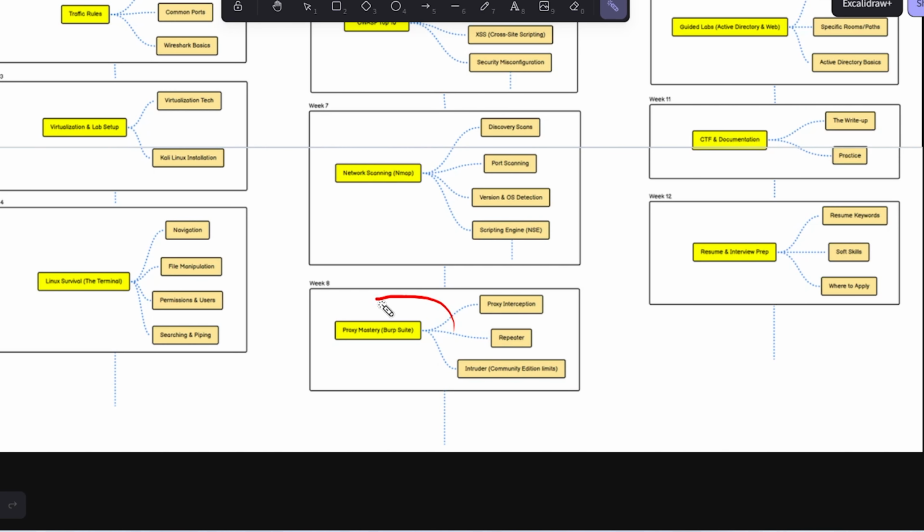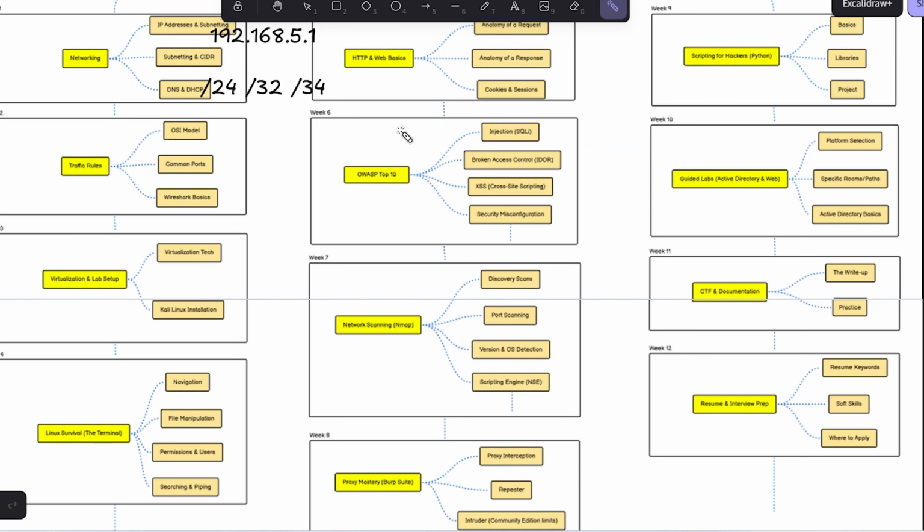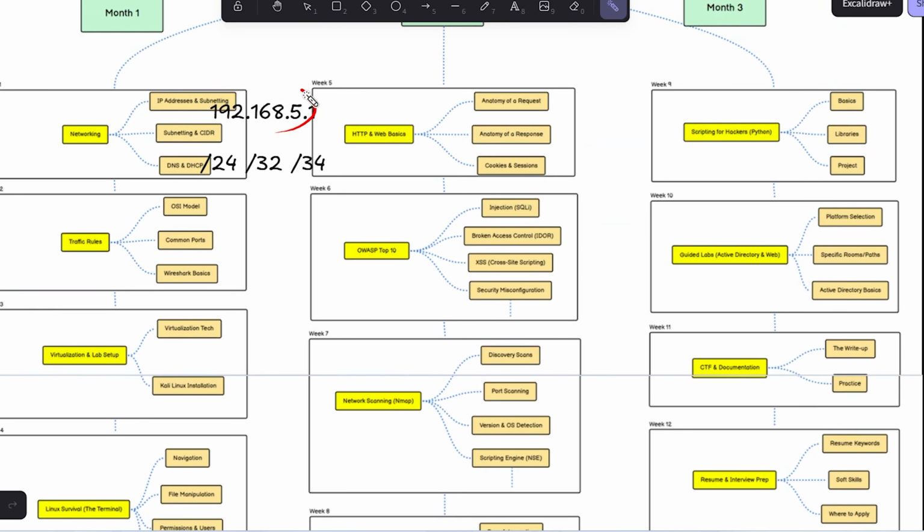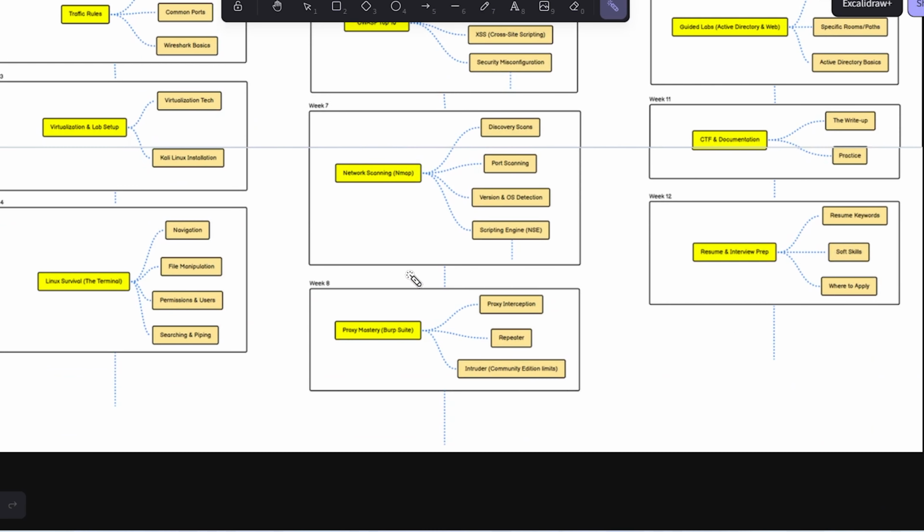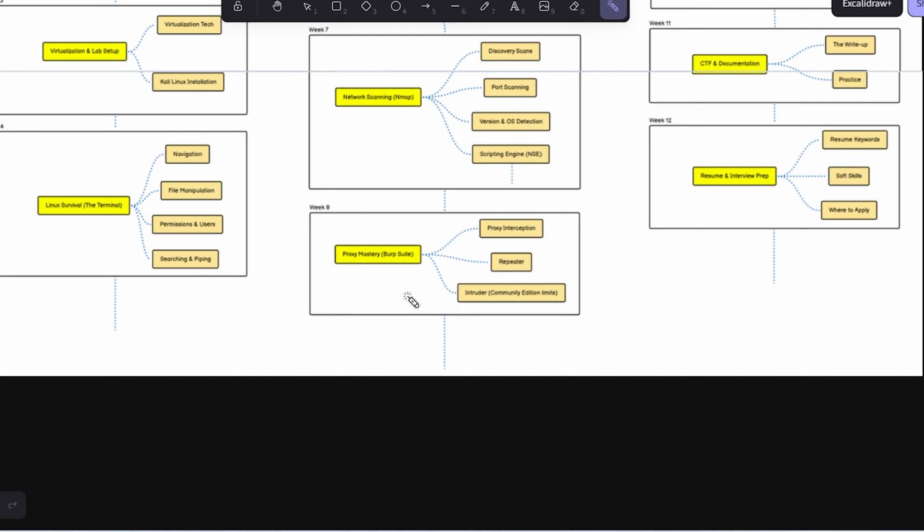Week 8 depends on the web application. Nmap is for infra scanning. Every IP on the internet or your home network, everything, when you learn networking, you can scan that particular IP address. With Burp Suite, you can still scan an IP address, for example over HTTP, but Burp Suite is mostly used for web applications. So if Nmap is for the network, Burp Suite is for the website. Like this, you can understand.